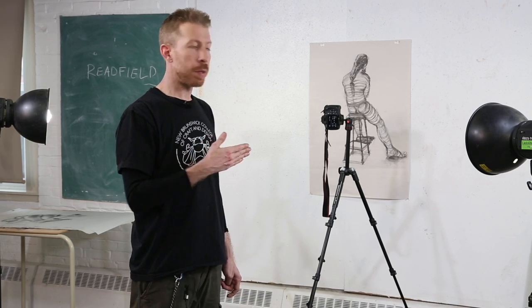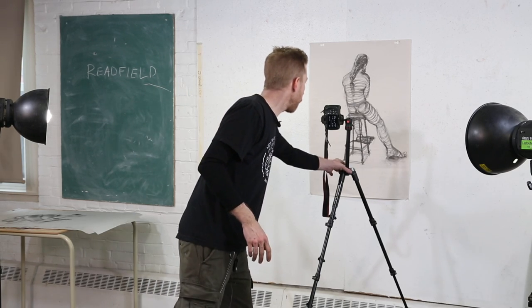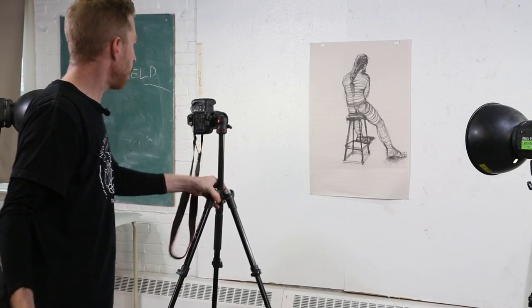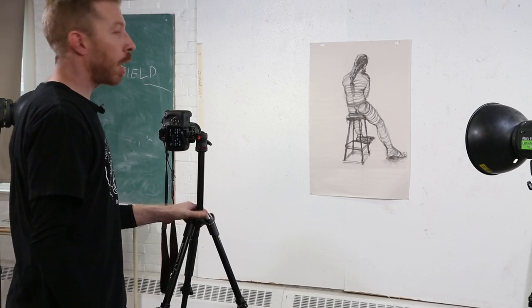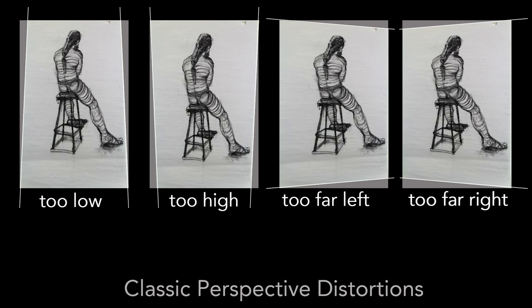If you don't have an easel, you can use a wall instead — simply install a hanging mount or a screw into the wall and set the lights up similarly to the easel method. You can also pin your work onto the wall if there's room to crop out the pins from the corner of the image. It's a little easier to make sure you're straight on when working with a wall because you can put your camera in the middle of the artwork, pull back straight, and ensure you're dead center in the middle — this prevents any types of distortions to your image.